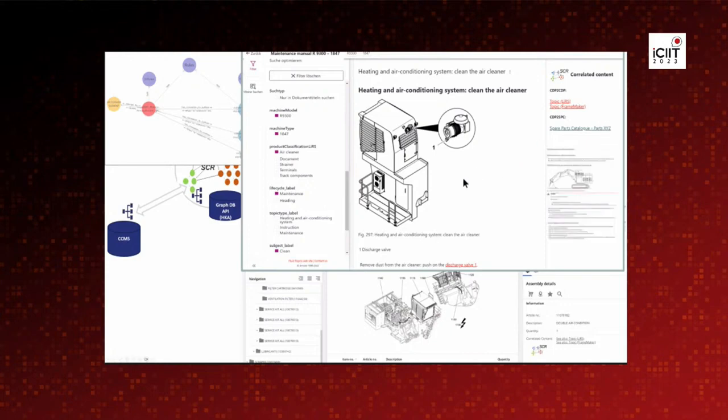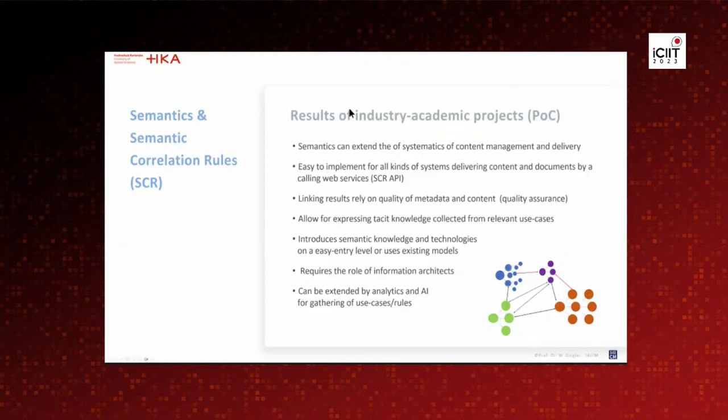So this now comes to the end. We have a lot of these industry academic projects right now, and even companies have now implemented them in their real life environments. It's a natural extension of what we do in technical communication for a long time: CCMS and granular content. It was a nice project for students to create these correlation rule APIs.